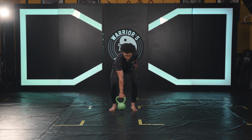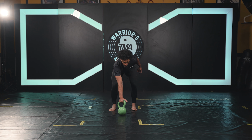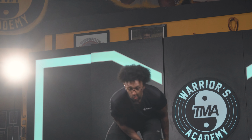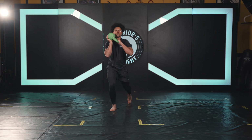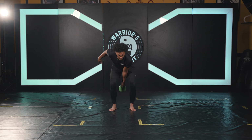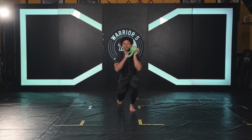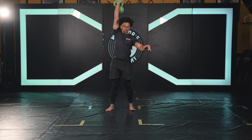But we're gonna start off with our swing position. So take a little step away, hips nice and strong. So we're gonna start off here. Swing, then through into a figure of eight catch here. Then we're gonna step back with that left leg. Then we're gonna snatch it up and control it down. And then we're gonna swap sides. Swing, figure of eight, lunging on the opposite leg, and then snatch position.